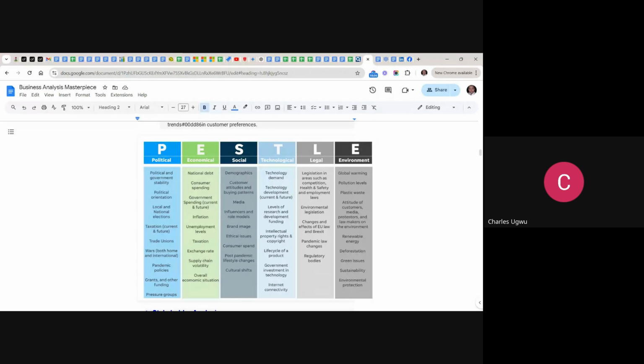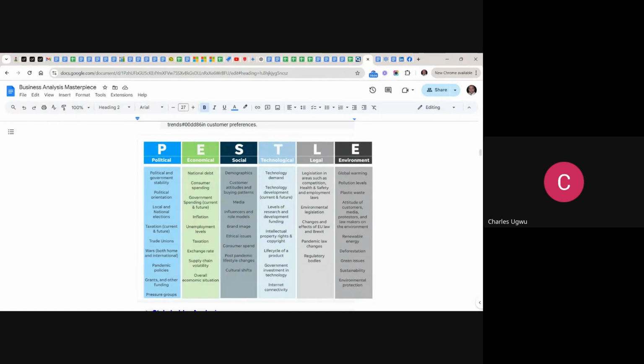And influencers and role models, we already talked about trying to see local influencers within our locality. So these are things we need to understand, and you can see the way I'm talking about it. We are now, as a group, using the PESTLE analysis, picking these items point by point to do a brainstorming. You can see we are making headway.